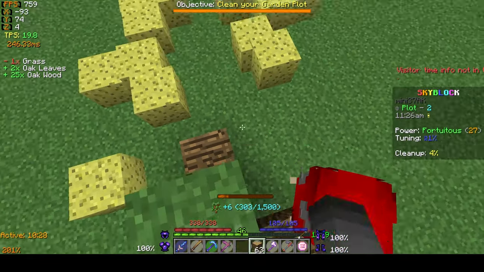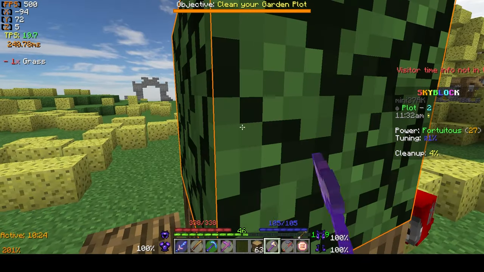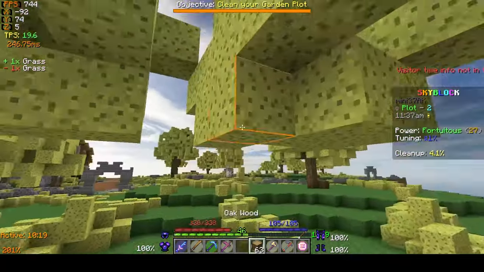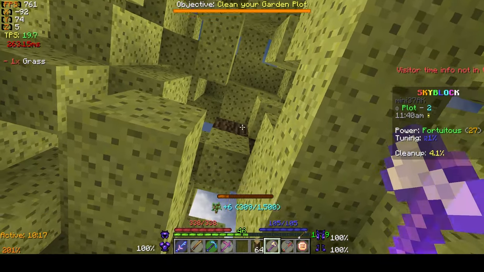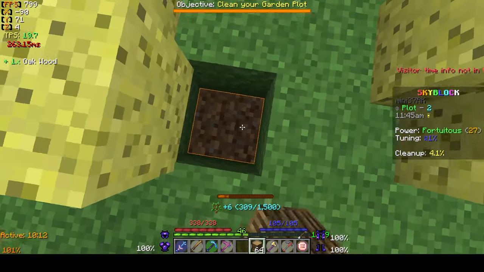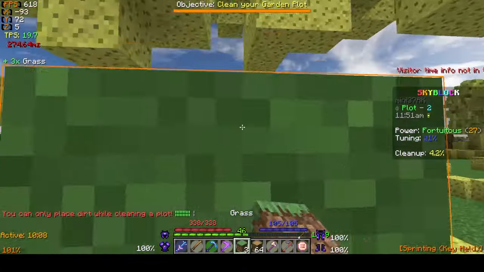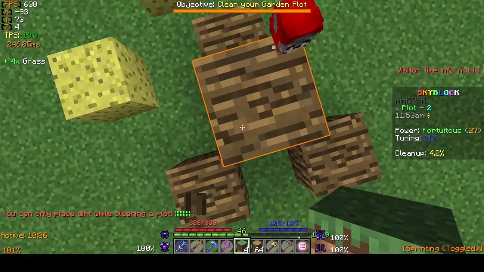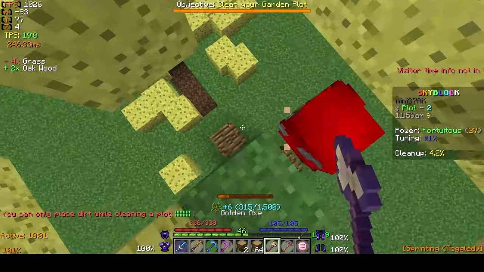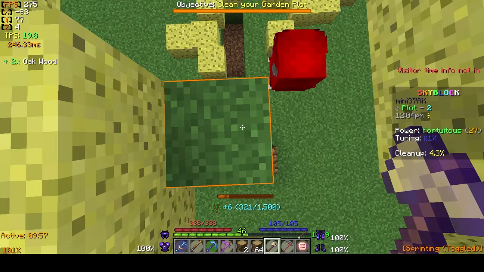I have this random piece of grass that I totally didn't pick up for this exact purpose, because you can only place, like, dirt and grass on the plot while you're cleaning it. Oh my god, there's so many logs. I'm gonna need more grass. Also, grass, I think, does technically count too towards you cleaning a plot, so that's good.